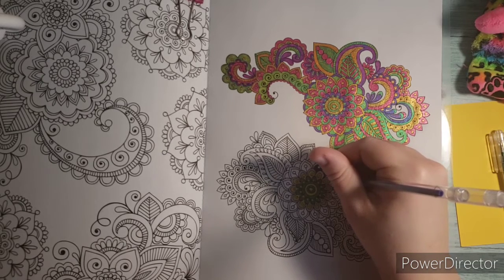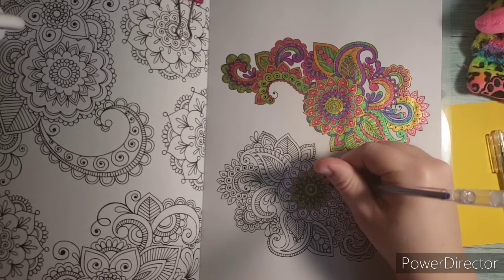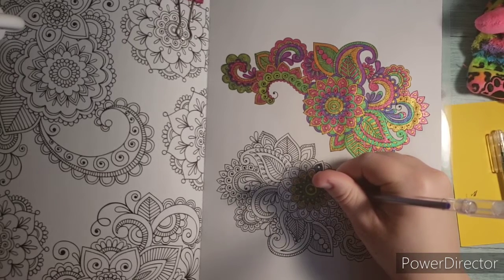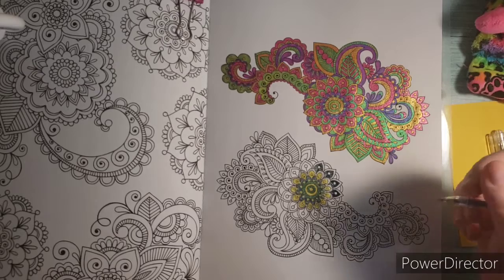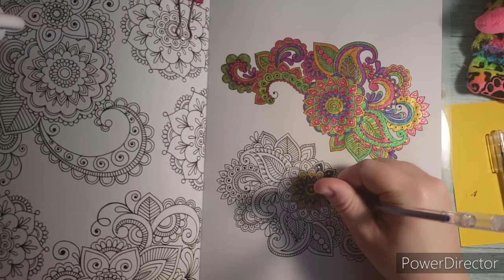The next reason, or the last reason I guess you could say, that I color is I color for myself. I have made lots of friends, and at first I was like, oh, I color because I have all these friends and I like having all these friends. But when it comes down to it, I do color for myself because it's the one thing that I have in my life that it's not going to talk back to me. Basically, coloring doesn't talk back to you. Coloring always listens. Coloring doesn't care if you mess up.